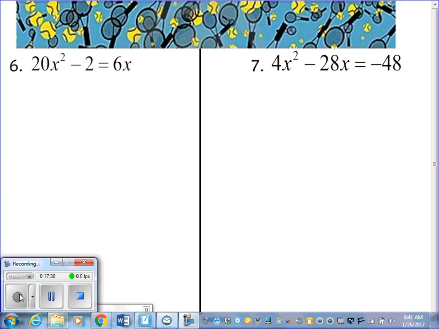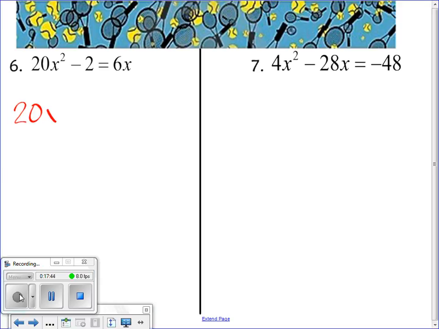All right, Ramon, what do I do first? I don't have a negative 6. Okay, yeah, okay. Where do I want to put it? In the middle, good. So 20x squared, he's right, minus 6x, and he said that's the b, very nice, minus 2 equals 0. Right, we had to move this, it turns into a negative. To put it in the right order, it has to go in the middle. All right, Ramon, then what? Which is 2. Good, we'll take out the 2.